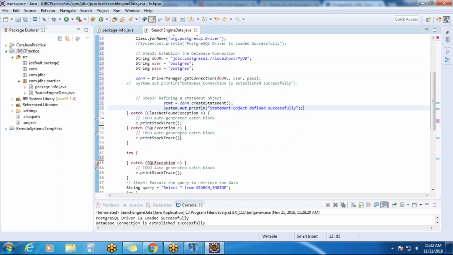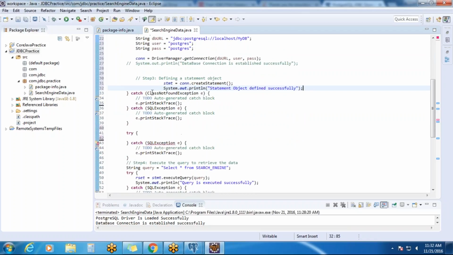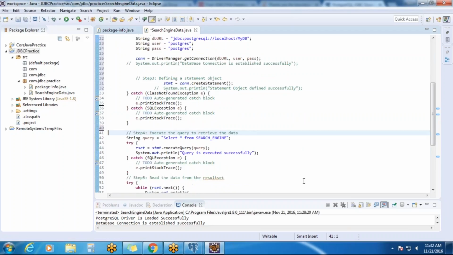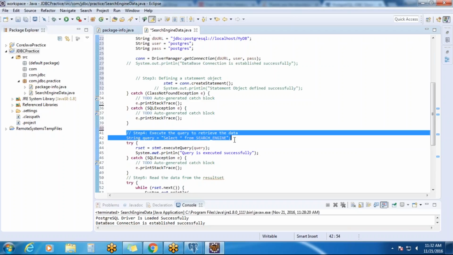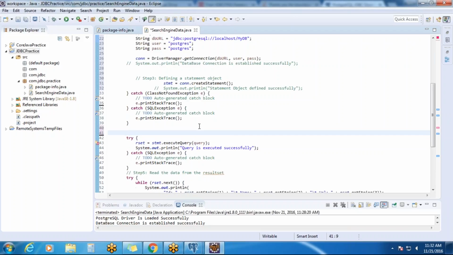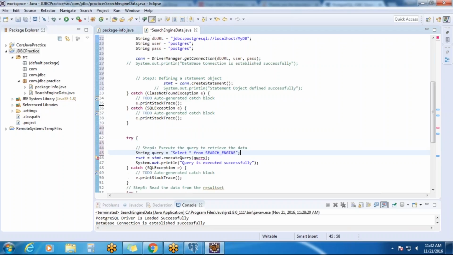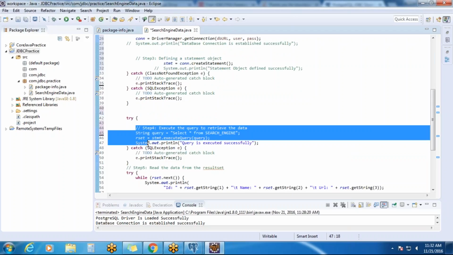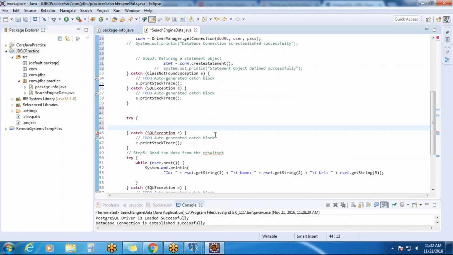You can comment line 32. Now select line 41 to 46, delete, because already SQL exception, all that is taken up. Right, delete. Do the same thing for 41, 42. Control X, paste them inside 43. After 42, you can paste it. And now select those 4 lines, 44 to 47. Right, Control X, paste them after 32.